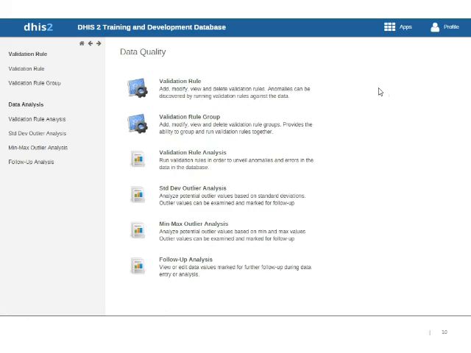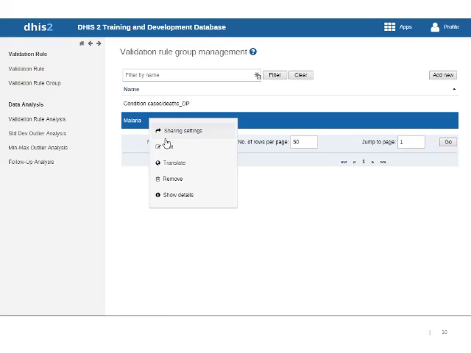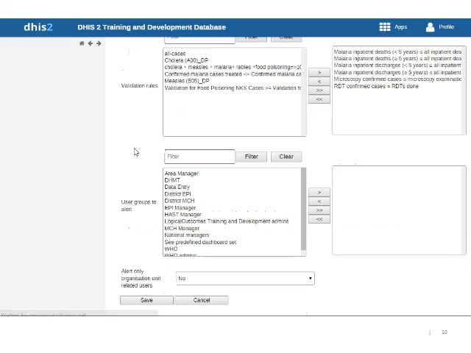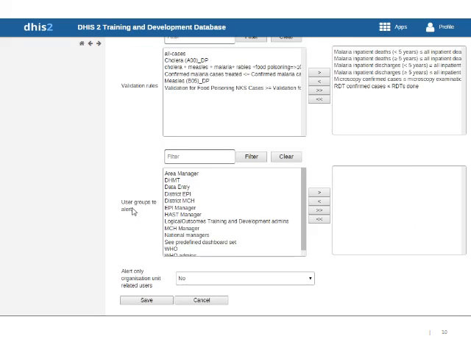Now, as I said before, you will automatically have notification within a data entry screen if you're breaking a validation rule. But when I go into my validation rule groups, which is where I make a grouping of different validation rules, I can also create a notification once again to user groups. So I can alert, this is just at the bottom of this edit validation group screen, user groups, one or multiple, if a validation rule group has been broken, which means either one or more validation rules.